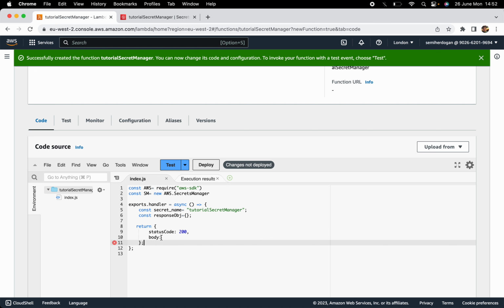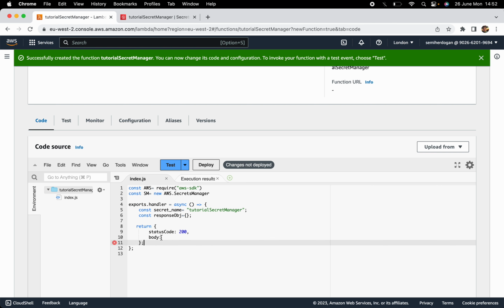So body, data, and our response object will be assigned to data value. So now we need to define the data from the secrets manager.